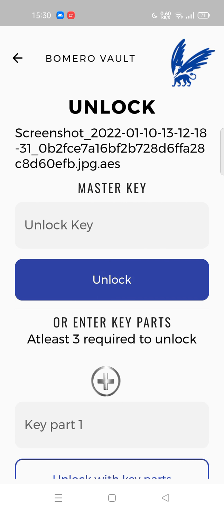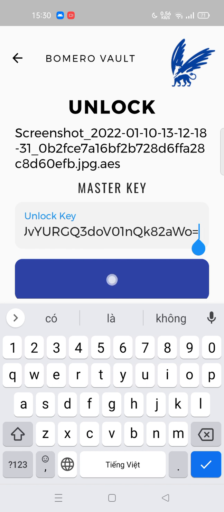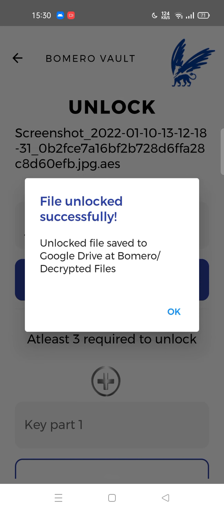So for now, I want to decrypt this file. So I will click here after giving the key. Okay, so the file is already unlocked and saved to my Google Drive. Let me go there and see.